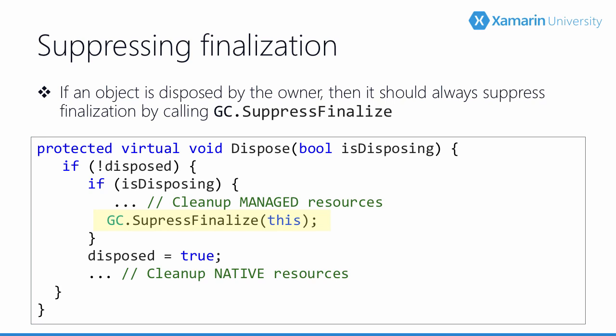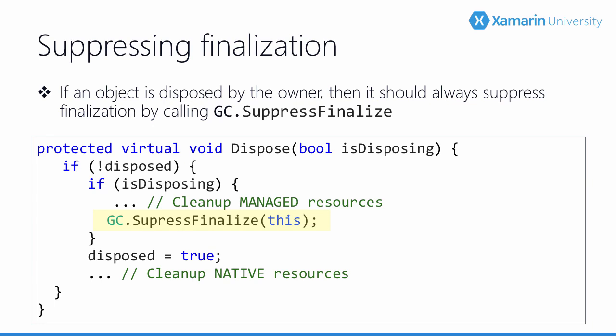Now, when you are doing a dispose, so when we pass in true for our dispose flag, one of the things that we don't need to have happen anymore is we don't need a finalizer to run. The idea behind dispose is I want to clean up my native resources and any of my managed resources. So if I have called dispose, then there's no need for the finalizer to come along after that and clean up the native things because I'll have already done it as part of my dispose. So notice dispose cleans up both the managed and the native resources. So there's no need for a finalizer.